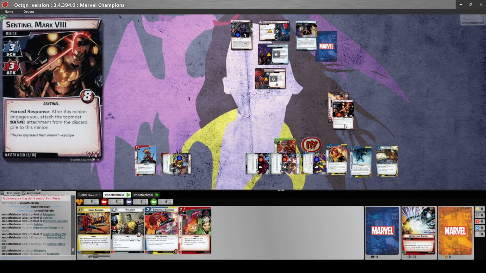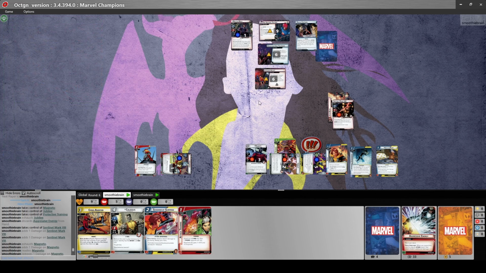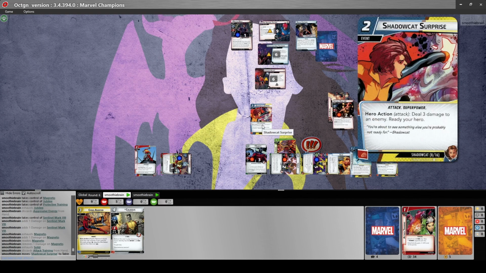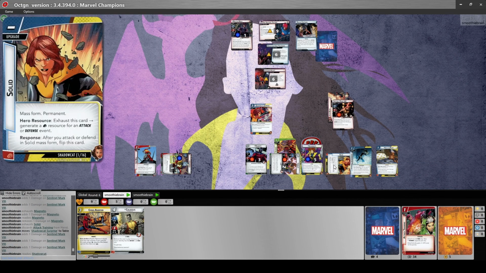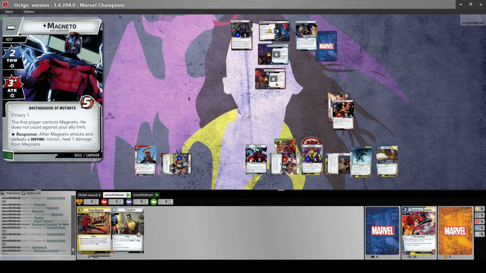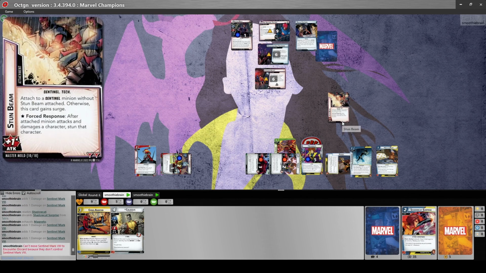Magneto does another... Well, no, let's leave Magneto there for now. Let's use the solid and the attack training. For Shadowcat Surprise, deal 3 damage. 1, 2, 3. And ready my hero. After that, I can flip this to phased, because that's an attack. Then Magneto hits him for 3. 1, 2, 3. That does defeat him.